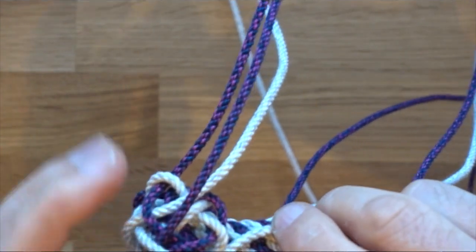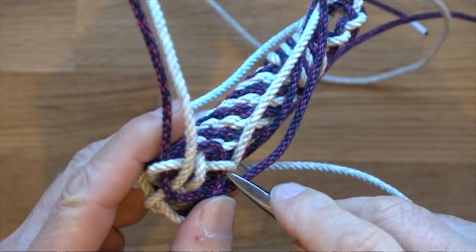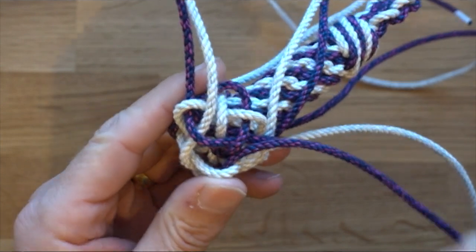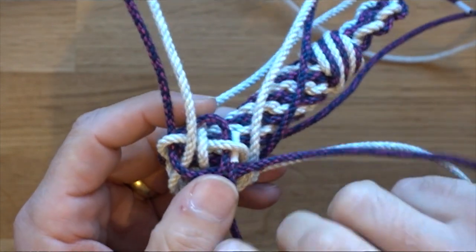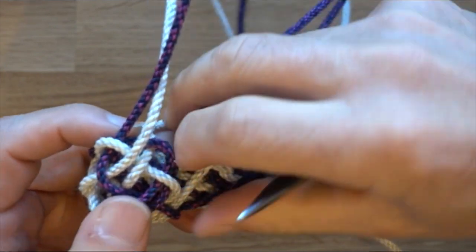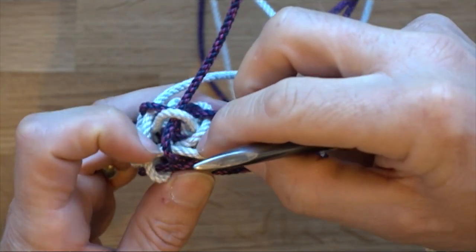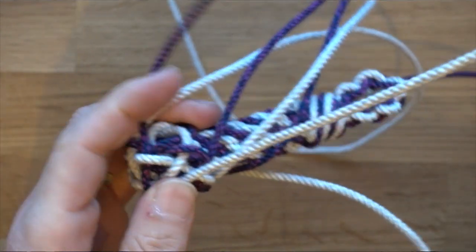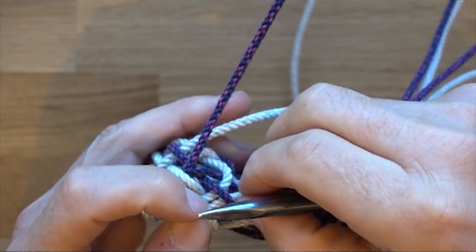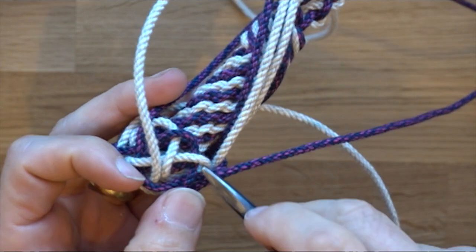This is much easier to do in hard laid cord because it's nice and stiff. I don't really use paracord. I imagine this would be a bit of a pain, but I'm sure you guys are used to it. So again, parallel with that one, down through there. So we've got parallel, parallel, parallel. This one again, it's jumped up onto the top, so keep it below that lead. Okay, keep it below the lead, down there.